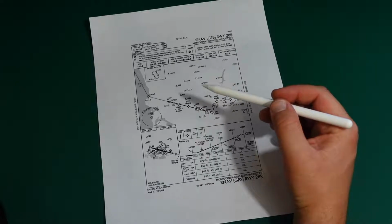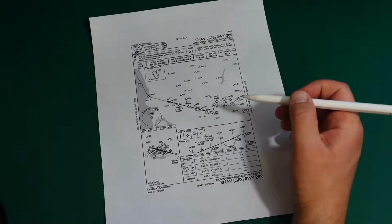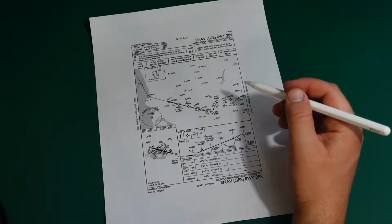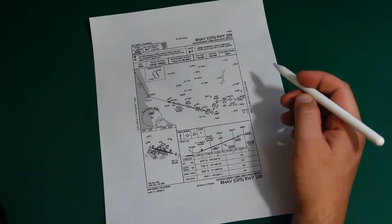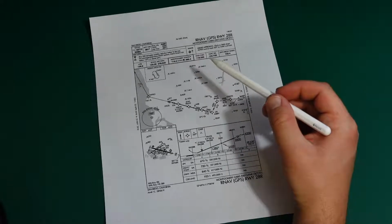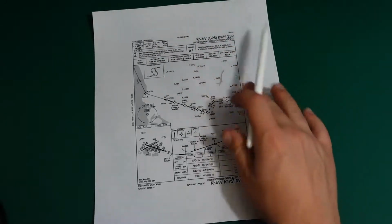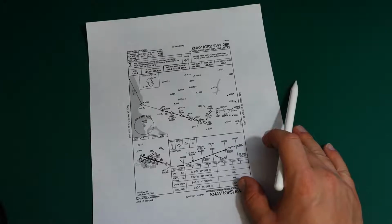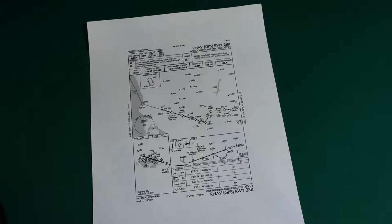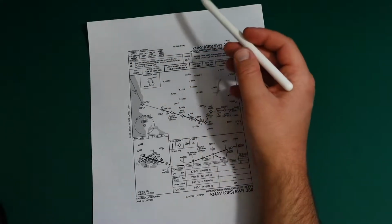But this is more or less leading us down a slippery slope. We're digressing to a topic that I could spend easily an hour talking about, but I don't really feel like talking about it. Anyway, we have non-standard takeoff minimums, non-standard alternate minimums as well, as symbolized by the T and the A here.